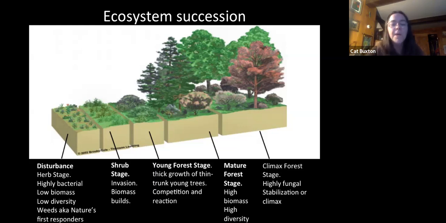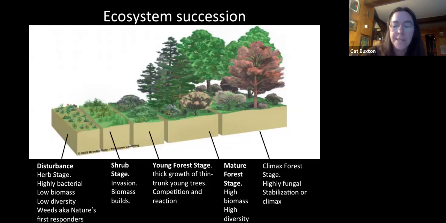If you're trying to grow a garden in a place that was recently a forest, you're going to have a hard time, because the biology in that soil evolved with a forest, and you have a highly fungal dominant system. It's excellent for lots of kinds of plants that like to grow in forest ecosystems, but it's not so good for broccoli and tomatoes. So understanding where in ecological succession your land is, and how you can adjust your gardening plans based on that.